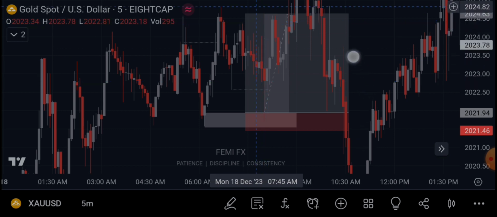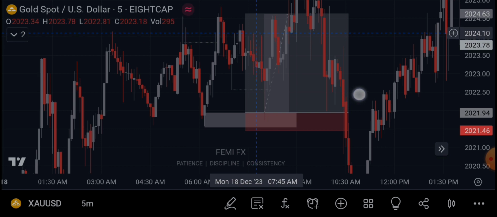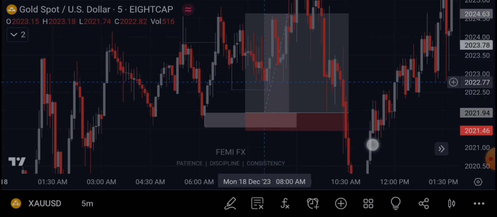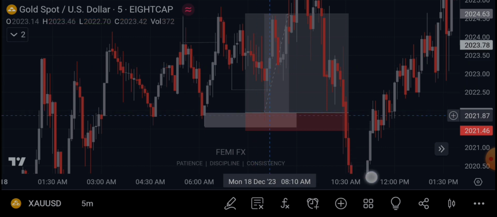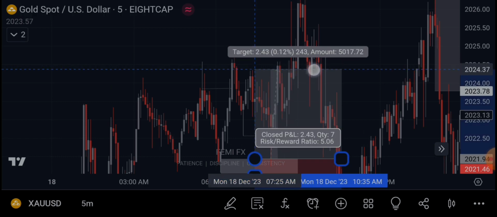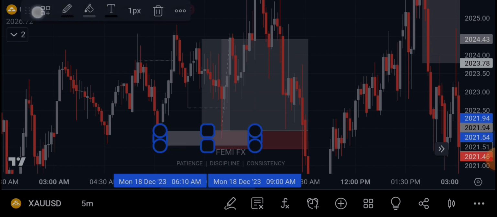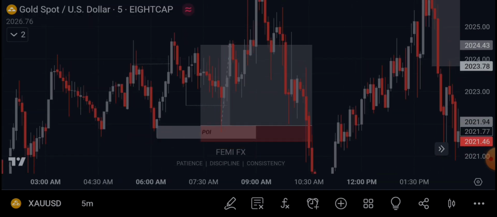I know that, okay, price is going to manipulate, right? Once the London session comes in, price is surely going to take out the zone and trick sellers into selling, right? So it took out the zone with an impulsive move, and you can see that it just wicked into my zone and flew all the way up. Now I targeted a 1 to 5. I think my take profit was here, something like that. So that was it. That was all for this trade.